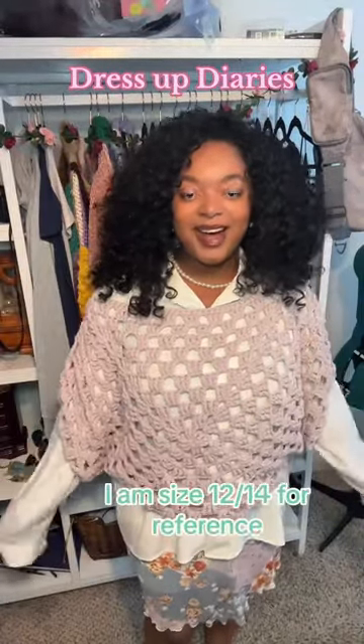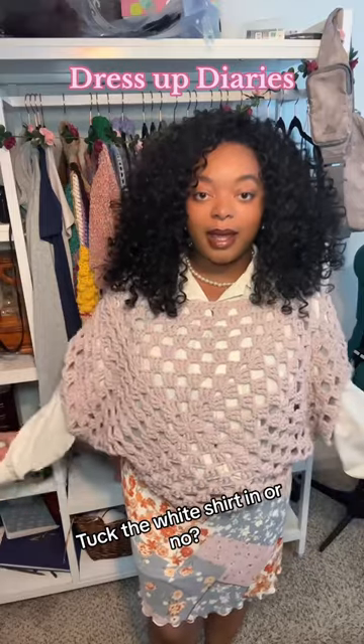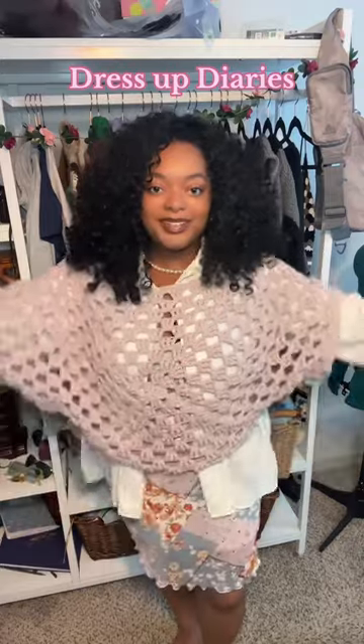So this is another one of my 'is it a look or is it not a look' — honestly I really don't know. I feel like it can go somewhere but I don't think it's all the way there yet. Maybe if I did something like this to make it like that... I don't know if that's better, tucking that white part in or leaving it out. You guys let me know in the comments below.